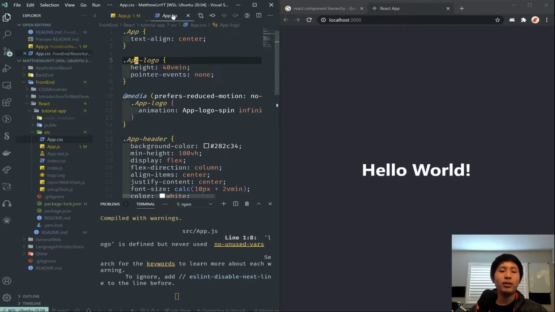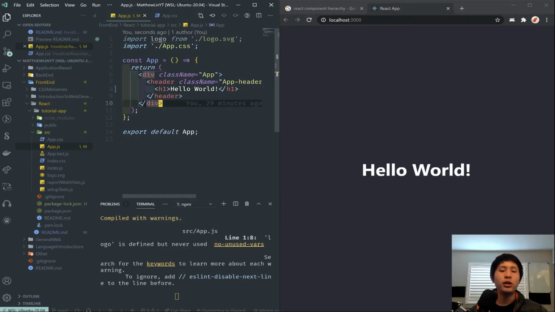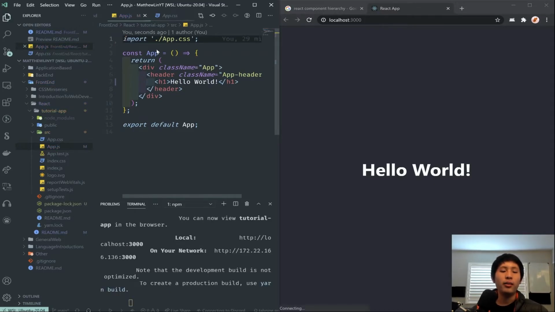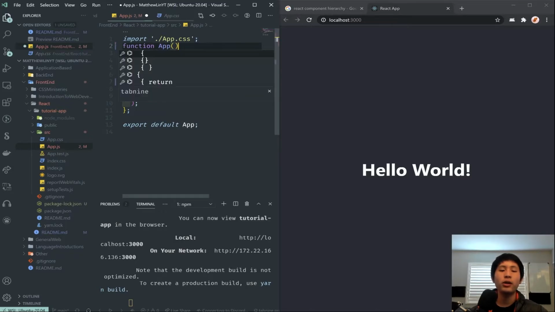So that is the app component. Again, just a quick dissection. We are importing all of our styles and our logo, which we no longer need. Actually, we can go ahead and just delete this line here. And the whole thing works fine still. And then you just create your component or function. You'll notice actually in the previous episode, it looks like this.